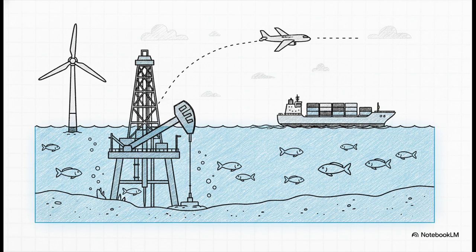Instead, the law grants them what's called sovereign rights. And these rights are strictly limited to the exploration, exploitation, conservation, and management of natural resources. So what does that mean? It means the coastal state owns the rights to the fish in the water, the oil beneath the seabed, and the wind above the surface. But other states still enjoy huge freedoms here, like international navigation and flying right over it.